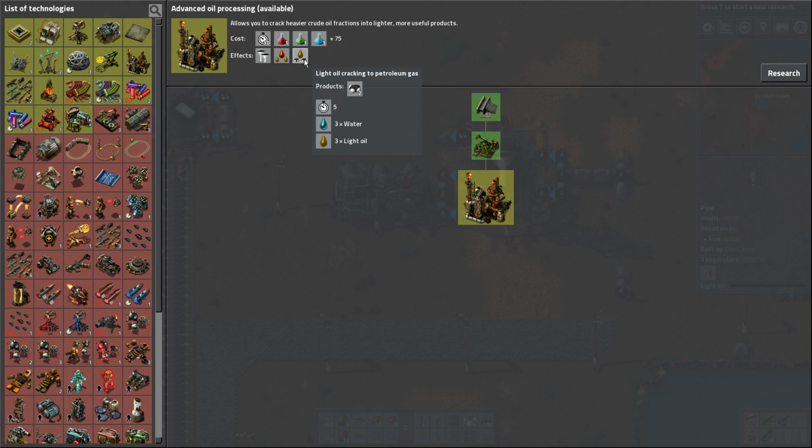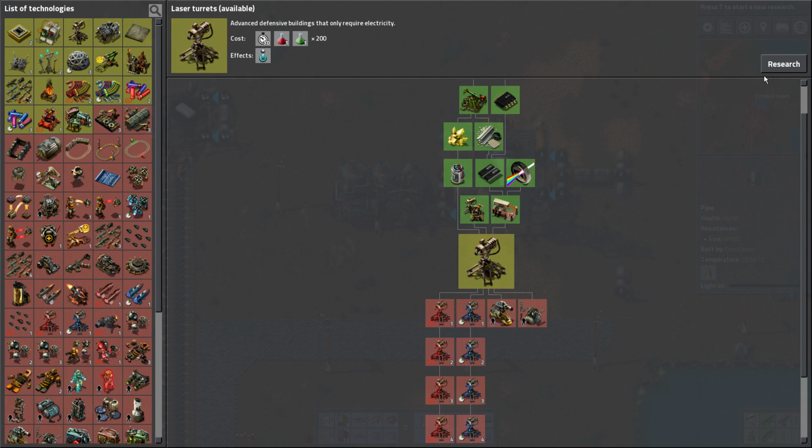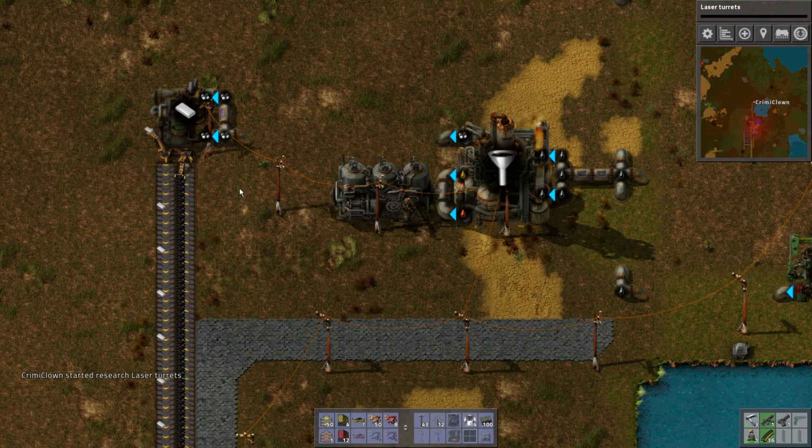Advanced oil processing, so we can crack light oil into petroleum gas and heavy oil into light oil. That would mean that we add water to the process, but that's not a big deal. We just don't have the blue science yet. Laser turrets, however, this is what I was working towards.